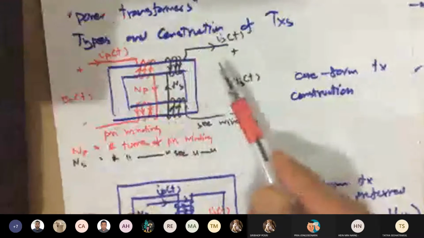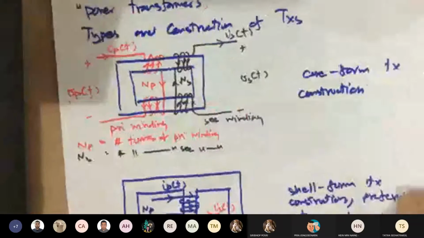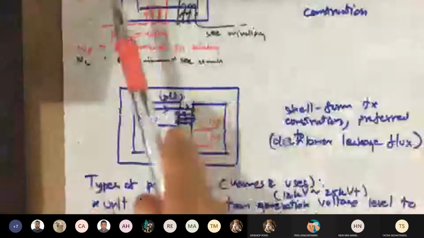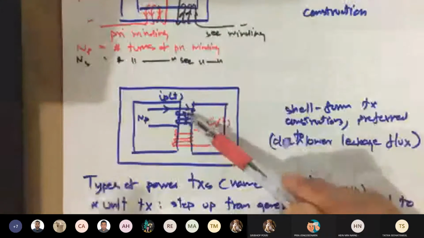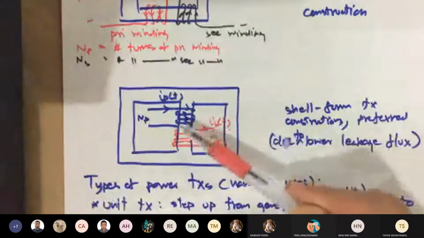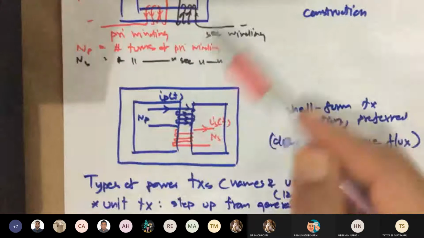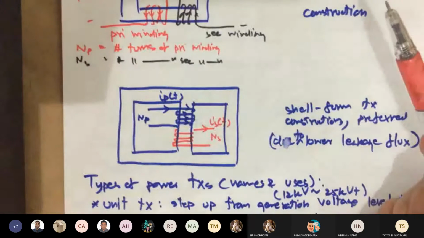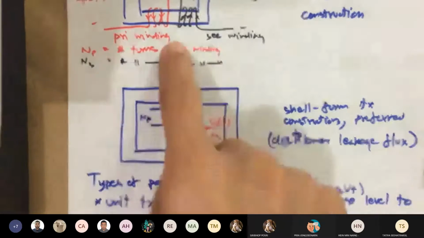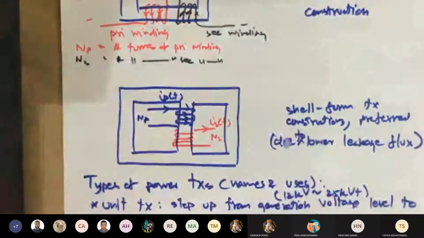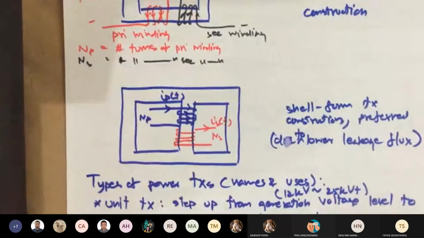to the air outside. Okay. But in terms of construction, this is easier to make. This is more difficult. You need more complicated tools to do it. So there are trade-offs between the two. But they do the same thing. Two windings perform everything the same in terms of theory.